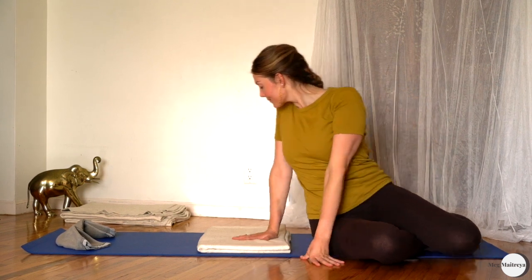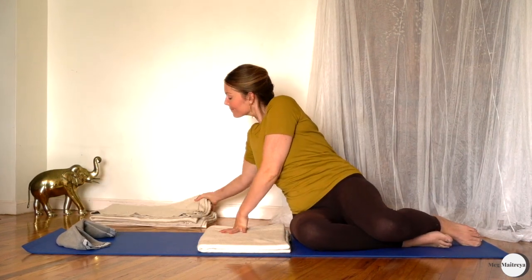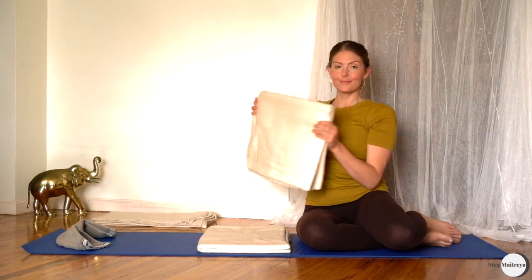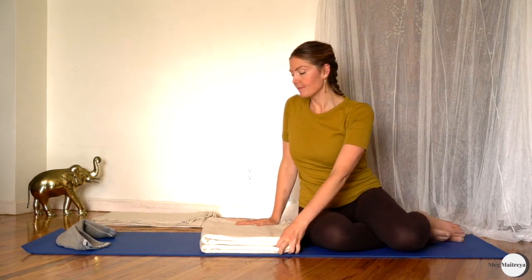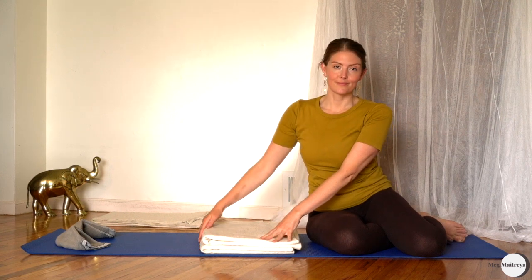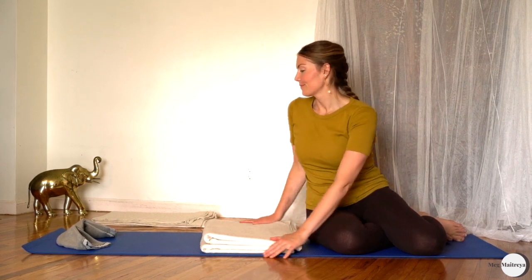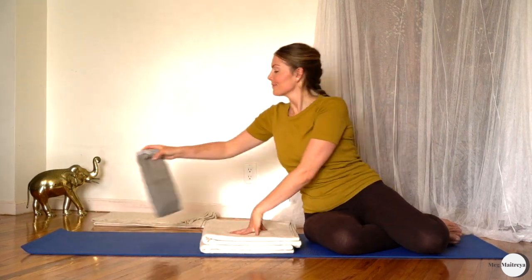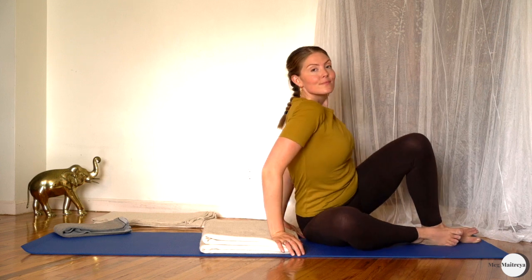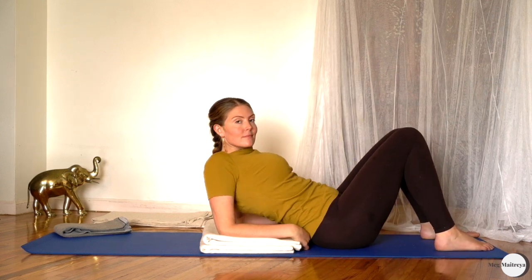The next pose in this sequence is a 2-blanket backbend. I can leave my first blanket where it is and place my second blanket on top, aligning the smooth edges of the blankets. I'm using blankets that are roughly the same shape and size, but if you're using different props, make sure that you fold them so that they are the same shape. I prefer to use firmer blankets for these supported poses.